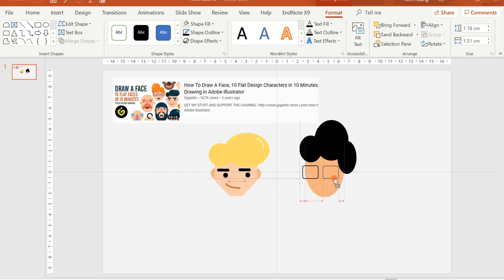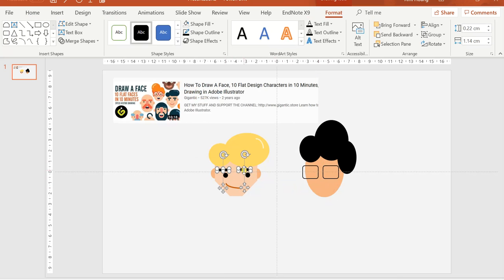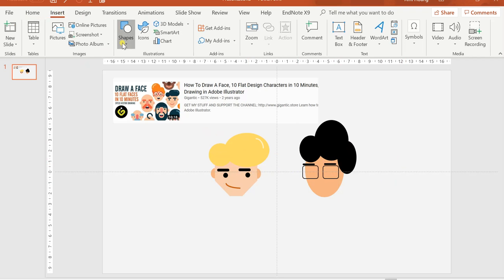And perfect. Okay, we're gonna borrow his eyebrows and put it here. And because she's a lady, I think her eyebrow should be thinner than his eyebrow. Okay, perfect. And now she's gonna be very happy.